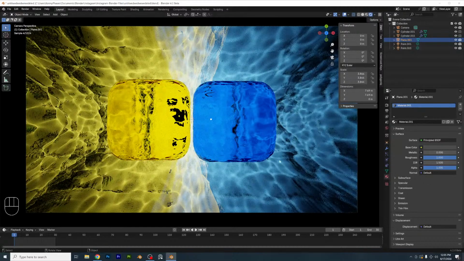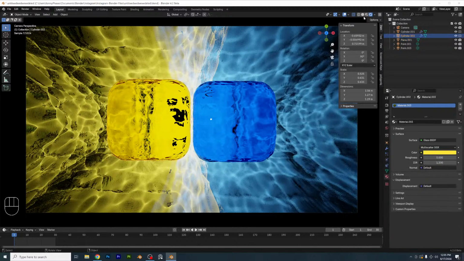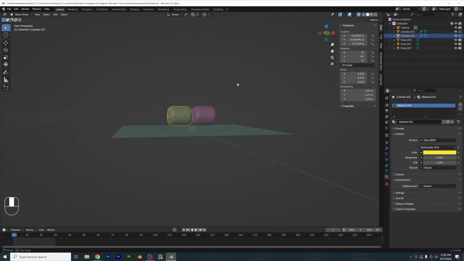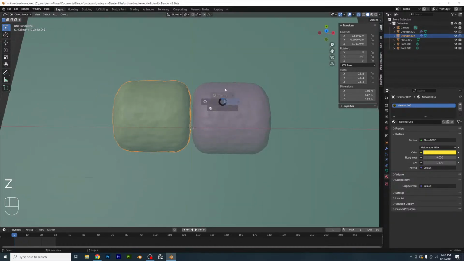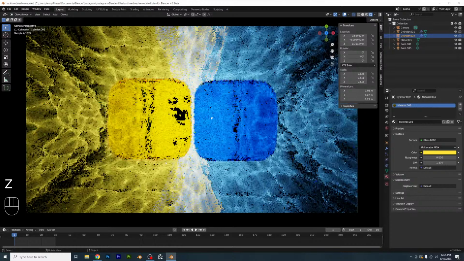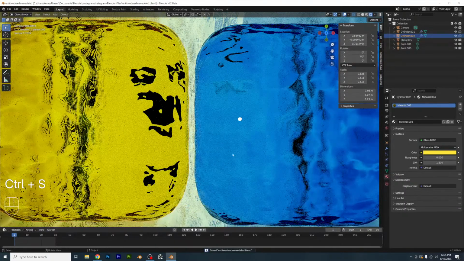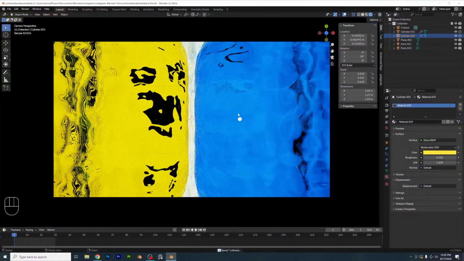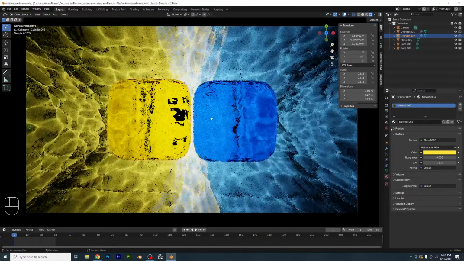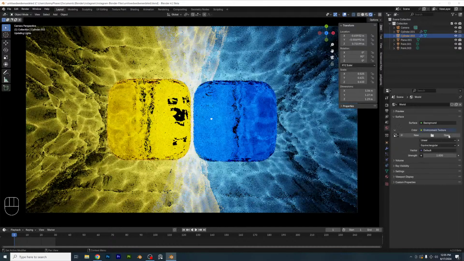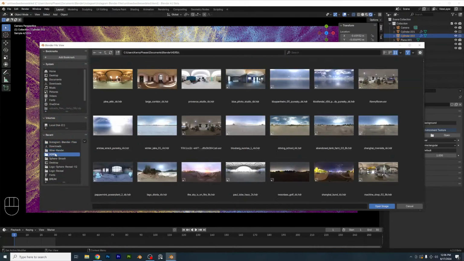This might have to be our next tutorial, guys. I already went through it in this, but I think I might go through it again. And then let's double check something, because I think, are these hitting the bottom? No, they're not. We're getting some weird artifacts though. And we shouldn't be, because our light paths are quite far up. So we shouldn't be getting these weird black squigglies. The reason we might be getting those, guys, is because of the world color. I just want to see something real quick. If we go ahead and take an environment texture.